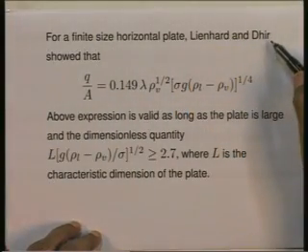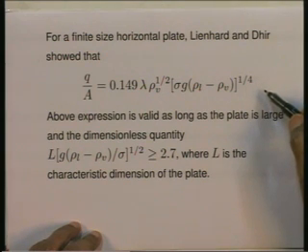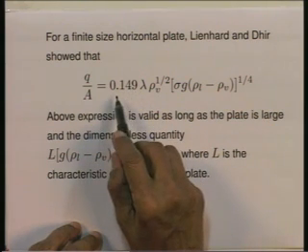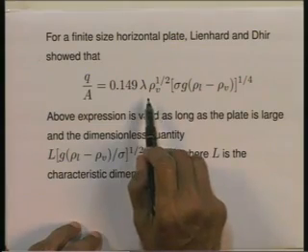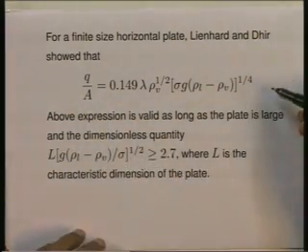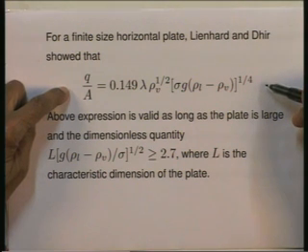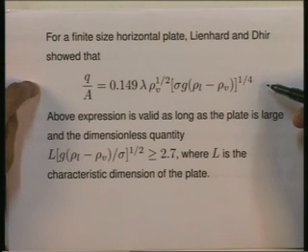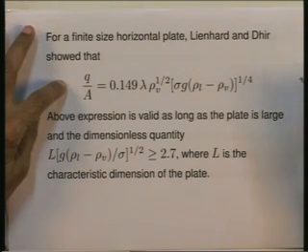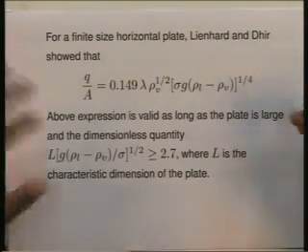There is a slight modification to this expression, which was derived a few years later, and I am going to give you that. If the plate is finite sized, not very small, then for a finite sized horizontal plate, Lienhard and Dhir showed that the expression was slightly modified. Instead of having a pi by 24, they derived a constant 0.149. The rest of the expression is the same as we had earlier. So, Q by A critical is equal to 0.149 lambda rho v to the power of half multiplied by [sigma g (rho L minus rho v)] to the 1/4 power. We use this expression or the earlier one, depending upon which one we prefer. There is a 10% difference or so between the two.